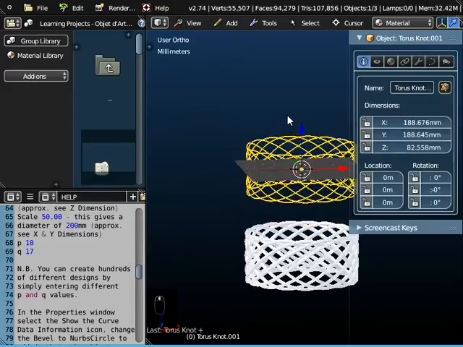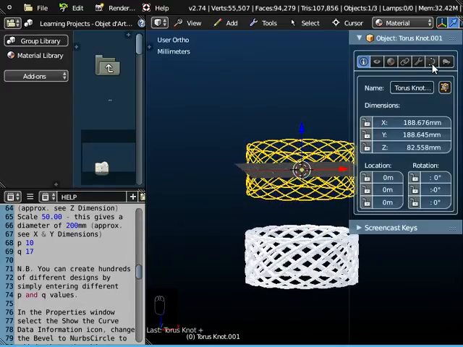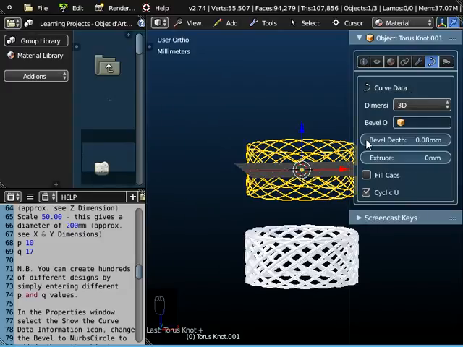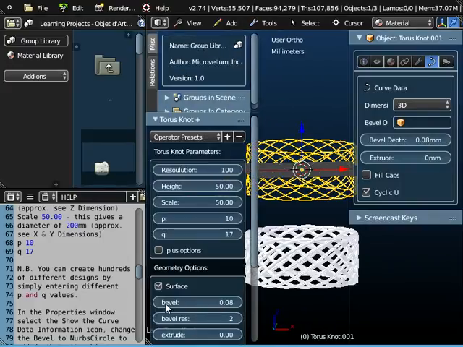This current object that we've got highlighted here, the Torus Knot Plus, is a curve. So if we click on that, notice that the bevel depth here is 0.08, which is what we typed in the window over here. It was the original value. I changed it to 1 and then reset it. So this is the same value.